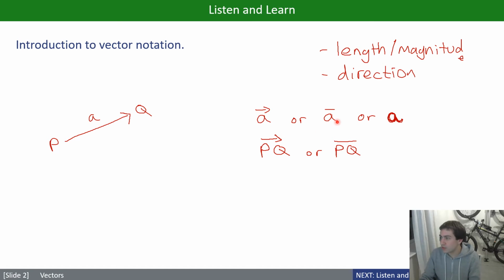So those are basically your ways of referring to a vector. It's effectively a mathematical object which we use to model many things, velocity, accelerations, things in physics, sometimes things in statistics as well, but that's all it is. Think of a vector as a mathematical object with a length and direction, and this is how you're going to use your notation to refer to it. There will of course be specific numbers for each of these properties, but for the time being this is what I just wanted to clarify.